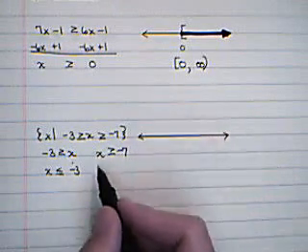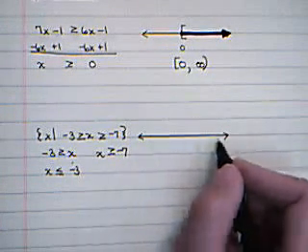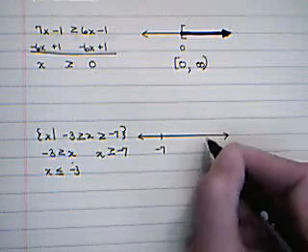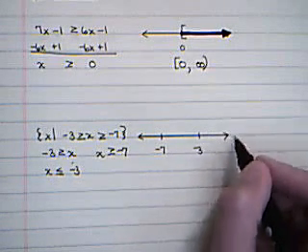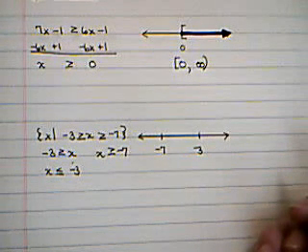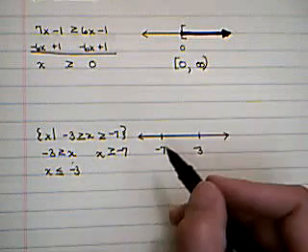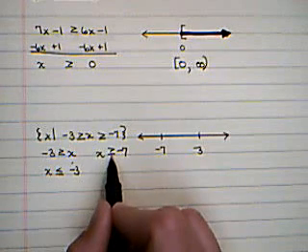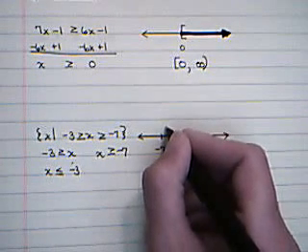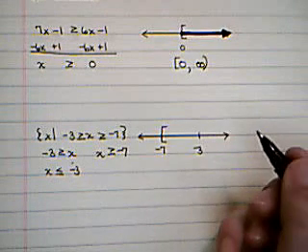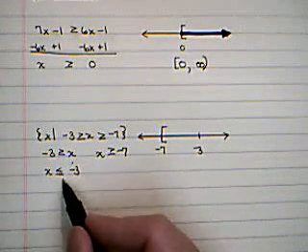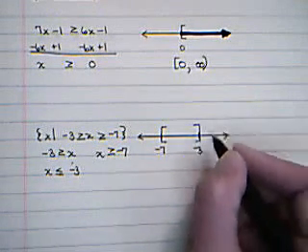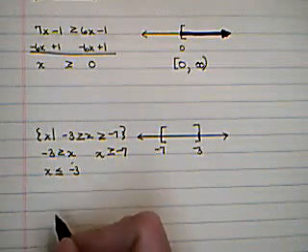As far as graphically, the numbers negative 3 and negative 7 need to be placed on the number line. Well, on the number line, negative 7 would be to the left-hand side of negative 3 because negative 3 would be closer to 0, which would theoretically be the center of our number line. So negative 7 has an equal sign. It says x is greater than or equal to negative 7. So we're going to place a bracket because of the equal sign, and we're going to open it to the right because it's greater than. x is less than or equal to -3 means we're going to have a bracket opening to the left, bracket because of the equal sign, and left because it's less than.